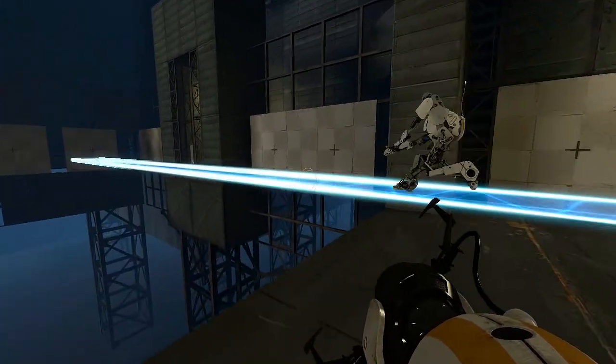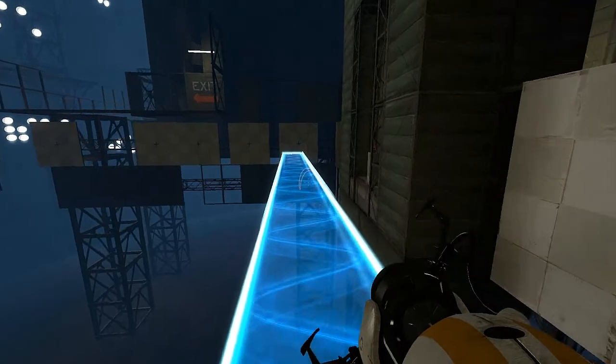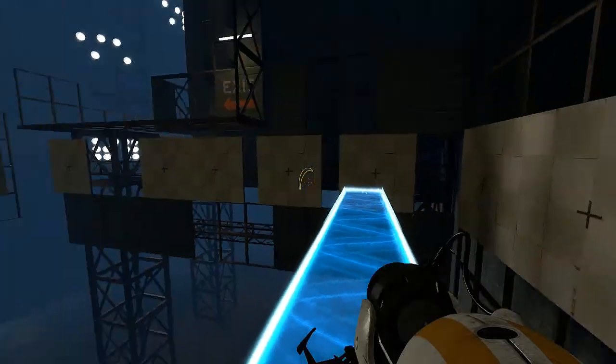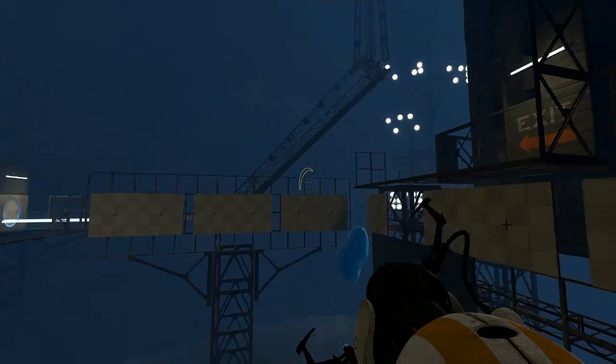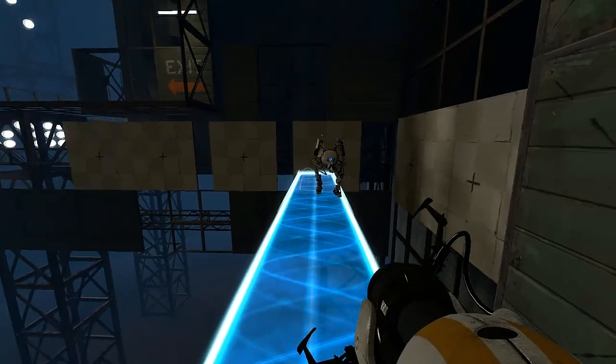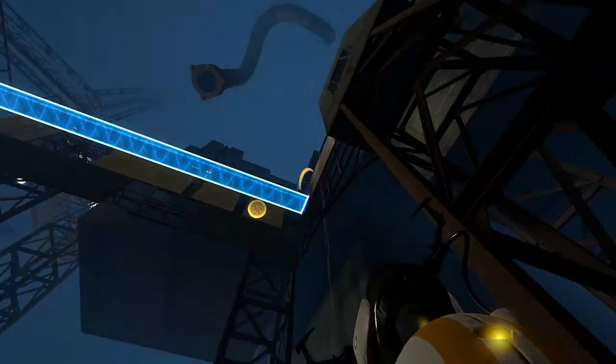Mm-hmm. Oh wait, there's a button. There's a button? Where's the button? I want a button! Over here. I want a button! What's the button do? Oh, goop! There's a button! You need to do this. This one? Oh wait, no you don't. Ah!